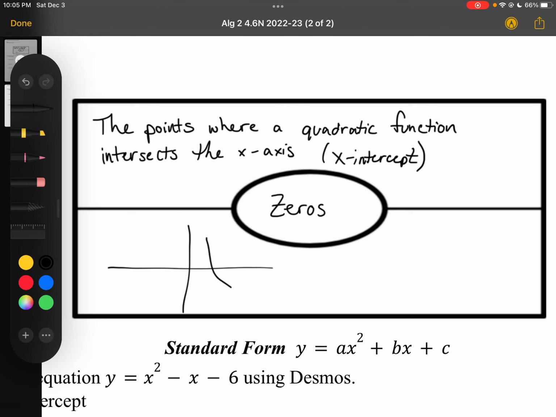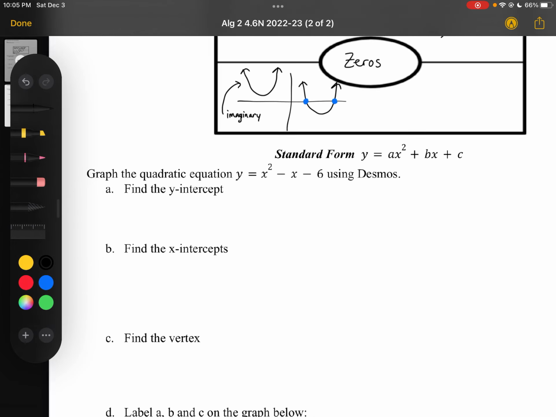So if we're looking at our graph here, we have a parabola like so. We would see our zeros would come here and they would come here. That's where the function crosses the x-axis. Now remember though, a function like this does not cross the x-axis, so it doesn't have zeros. So what happens when we see a function like this? Well, our zeros are imaginary. So if you ever see a negative square root, that's what the function is describing. It crosses in the imaginary space, so we don't actually physically see it on our graph.